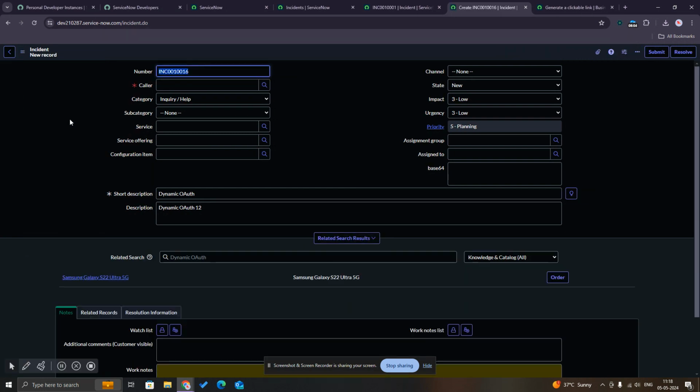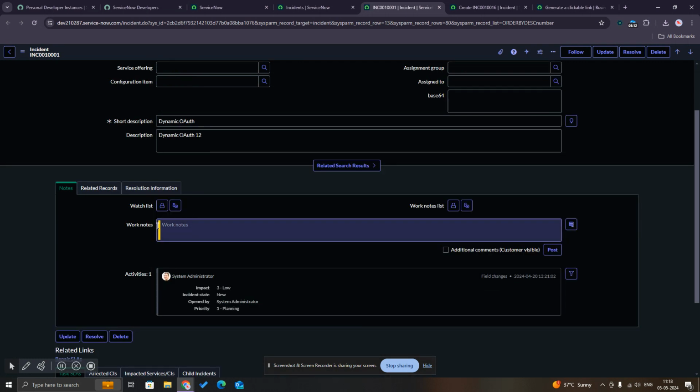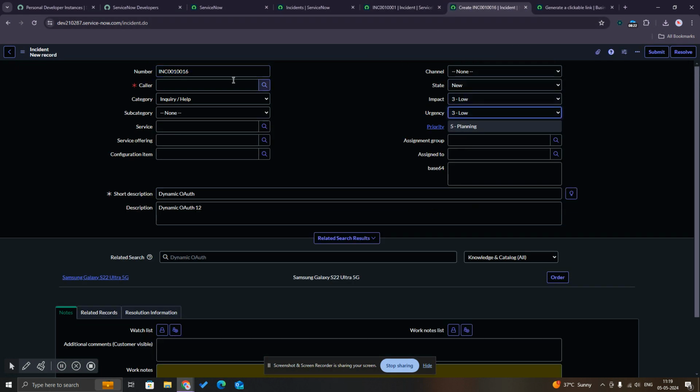Our requirement is that whenever the child incident is closed, this parent incident's work notes should show that the child incident is closed, with the link of that particular child incident.